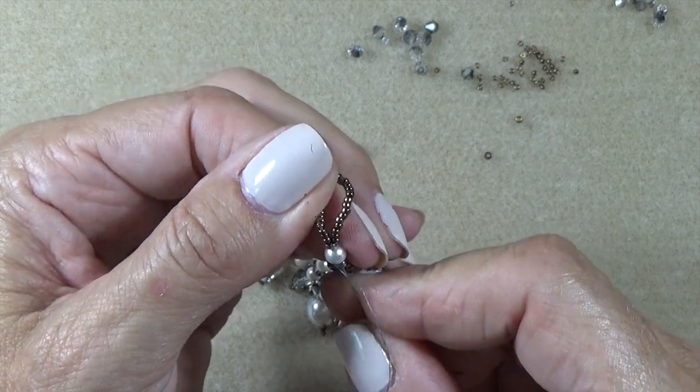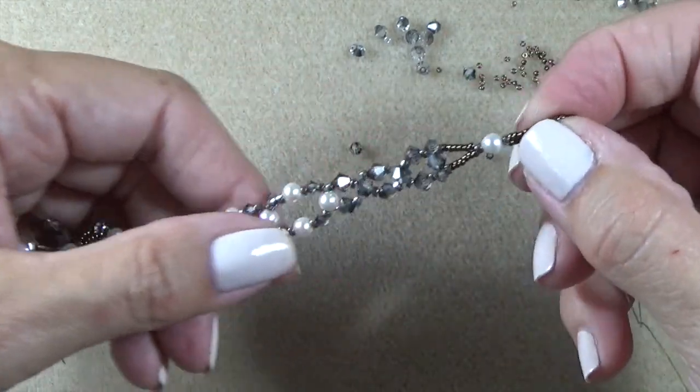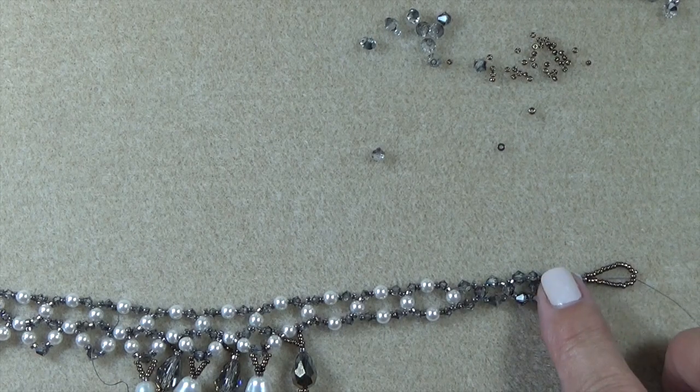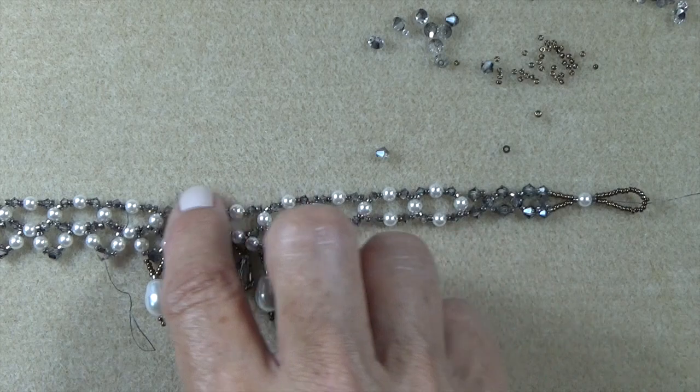If you have to switch to a bigger needle, I'm such a 10 fan that I try to use a size 10 needle with everything. Okay, I'm just going to stop at that point. You're going to bring it around, come down, and then make your knots along the top.